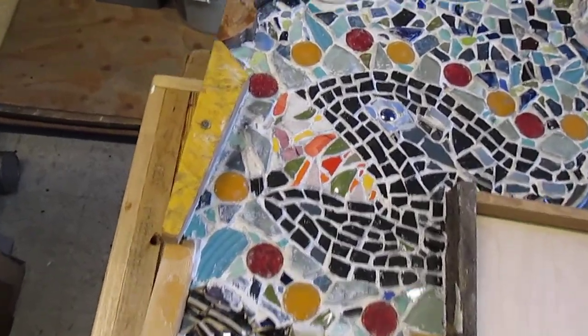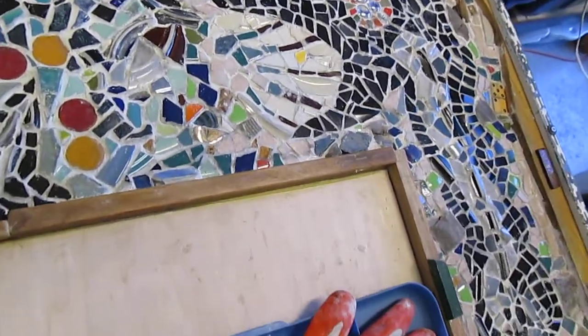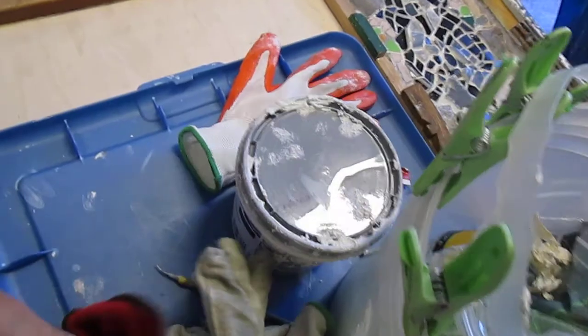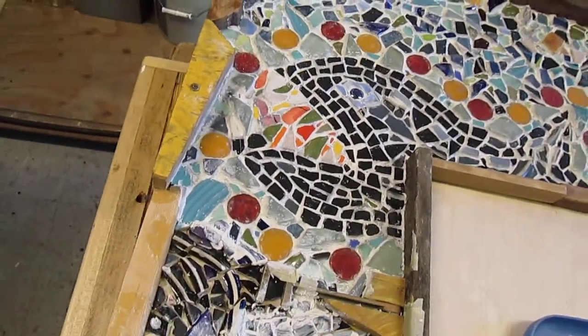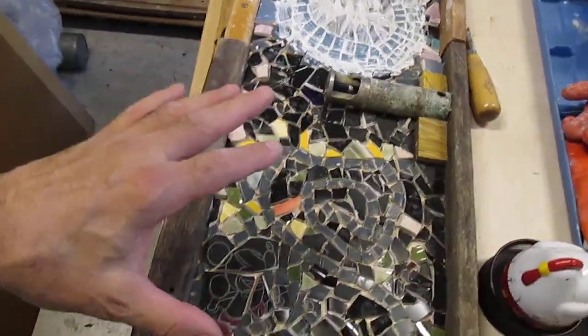So upper left, I've got most of this done. The whole thing I'm going to need to go over with a fine tooth — so to speak — dental tool. There's still a lot of little specks of grout here and there, but overall it's looking really good. I'm on to the last two sections, which were actually the first two sections I did.